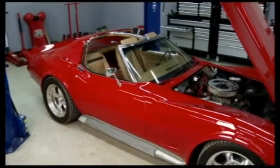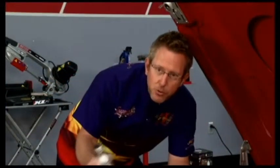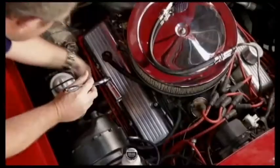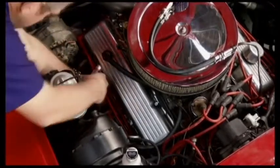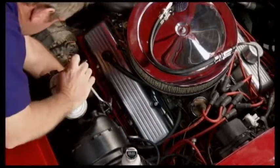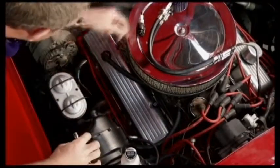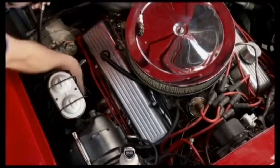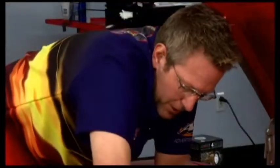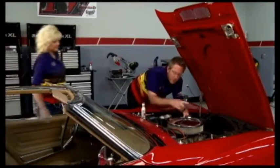We've got a Corvette that's got a few miles on it — let's see what Tommy's got for us. Before I install the X-Auto Atomic Metal Conditioner, we need to do a compression check beforehand so we can compare the two. I'm going to remove the spark plug and install a compression tester, pull the spark plug out right there, and then screw the compression tester right into the hole.